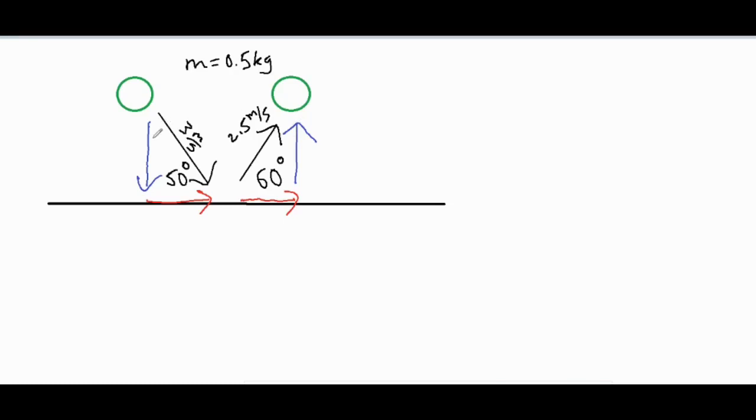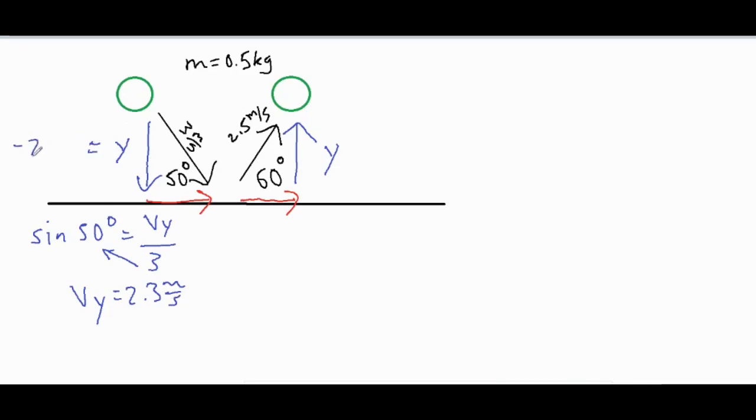Now, for the component over here, it is in the opposite direction of our angle. So we're going to want to use sine so that we can utilize the opposite and the hypotenuse in order to find our component. So this one would be sine of 50 degrees equals the opposite, so we'll call that Vy, over the hypotenuse of 3. And then multiply both sides by 3. And then our Vy comes out to be 2.3 meters per second. Now, when I place it over here, because it's a vertical component, I'm going to put negative 2.3 meters per second to make sure that it's showing the ball is going in the downward direction.